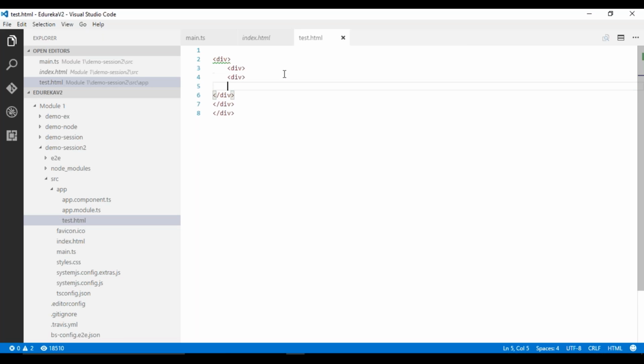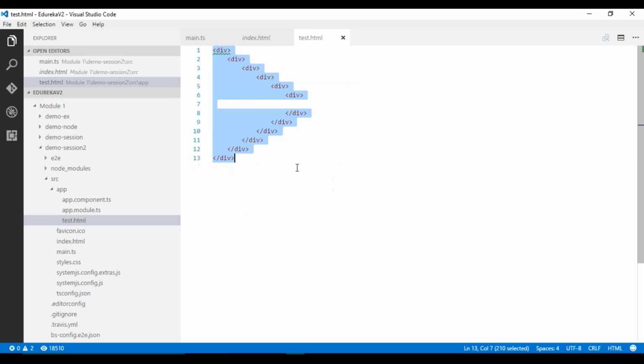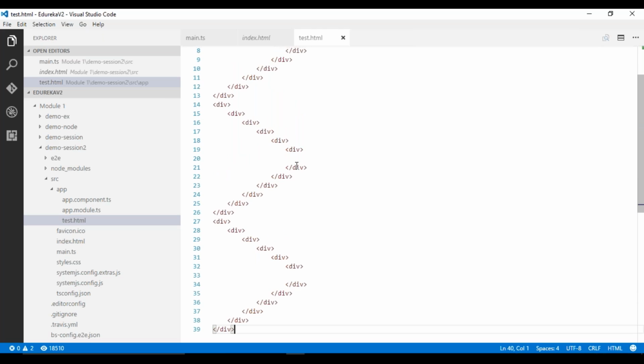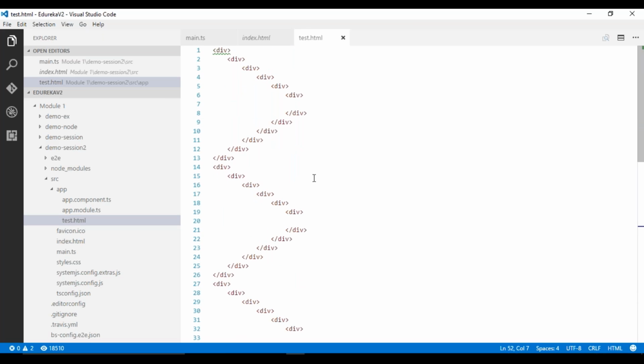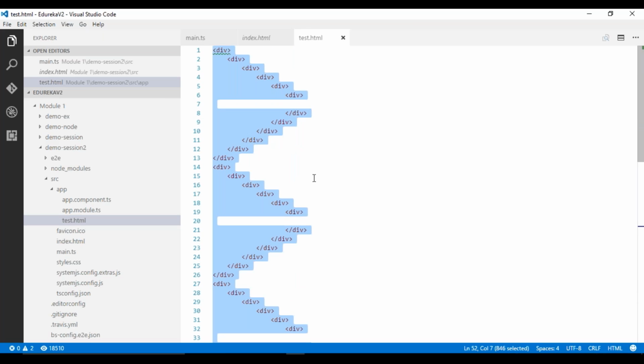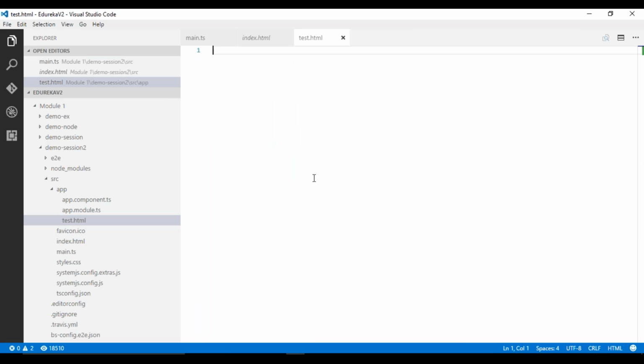A lot of us have actually done application development like this. And whenever you create a very big application, you would definitely have looked at some particular application which defines HTML like this. And this is something which is not really maintainable.